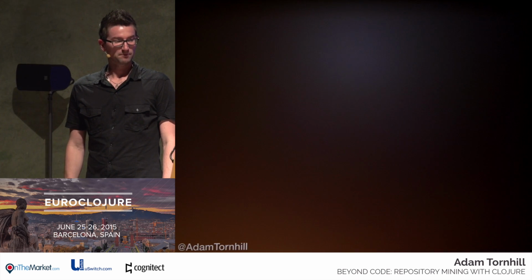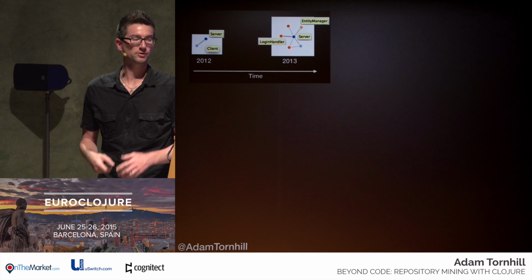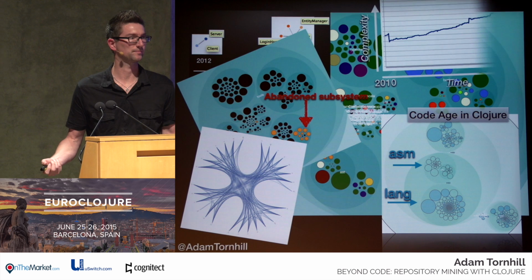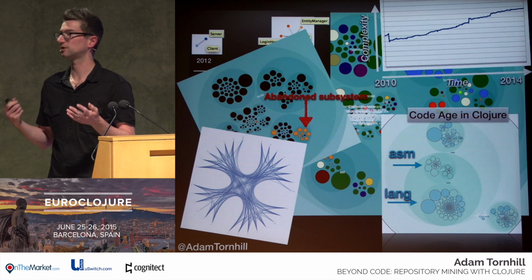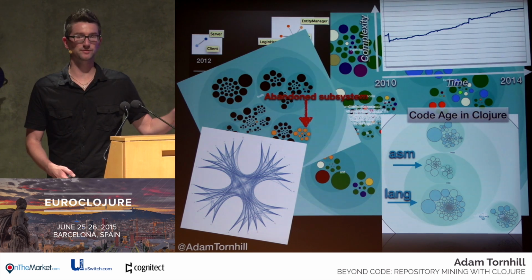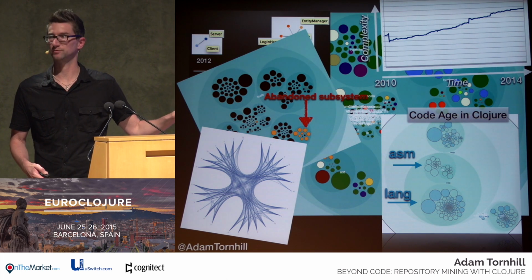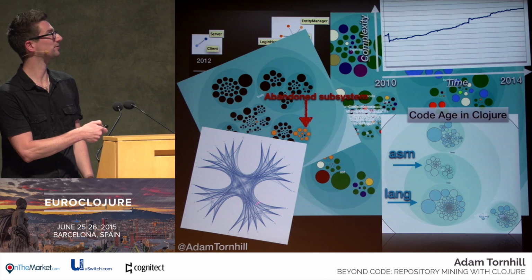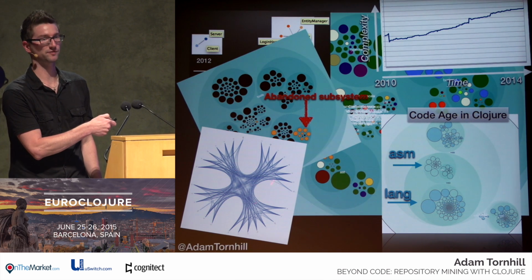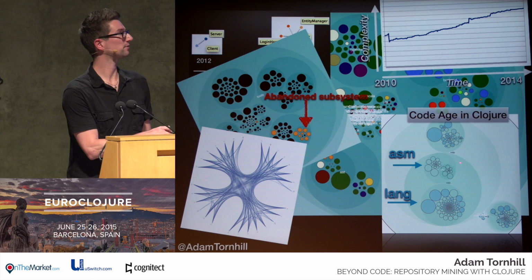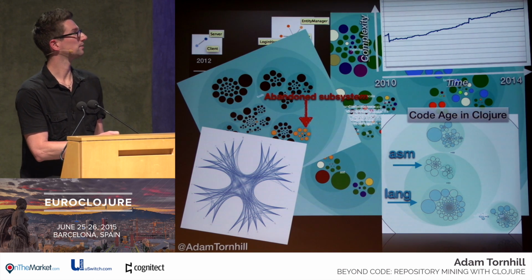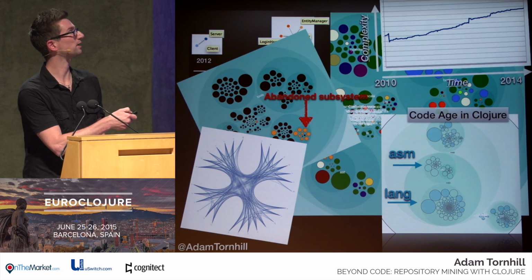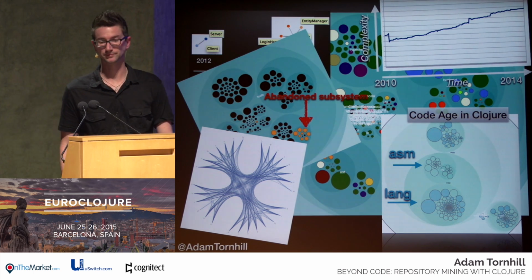So my goal in this presentation was to show you some examples of the wealth of information that's stored in our version control systems and how we can mine and analyze it with Clojure. And this presentation has really just scratched the surface of what's possible. And you see a bunch of different examples here. Here's an attempt to visualize the communication paths between programmers. We have code age diagrams, so you can detect the relative stability of packages. And we have knowledge diagrams and a lot of other stuff.